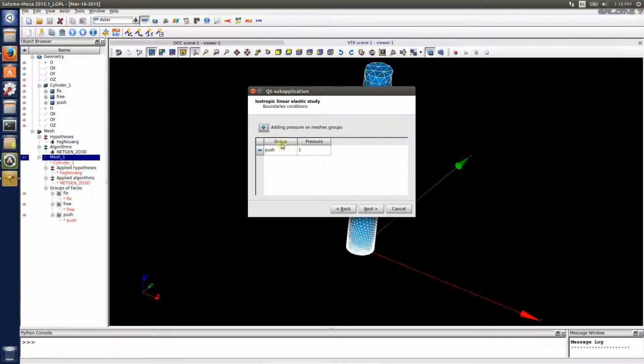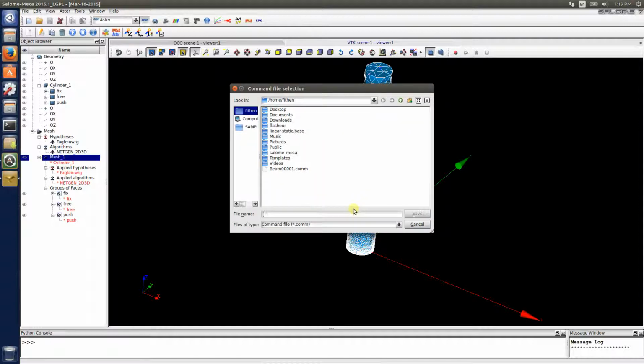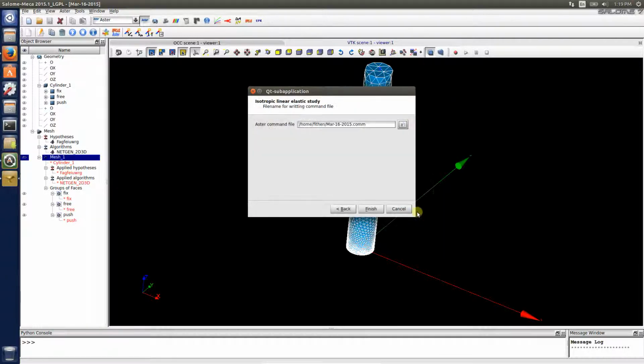Then I'm pushing it with 1, and then I'm going to free, put no load on the other. So I think I'm okay. I push it with 1, I'm free with the other, hit OK, and now I've got to write a file. So again, this is still March, still the 16th. Okay, I hope those minus signs don't mess up, but I may have to change it.